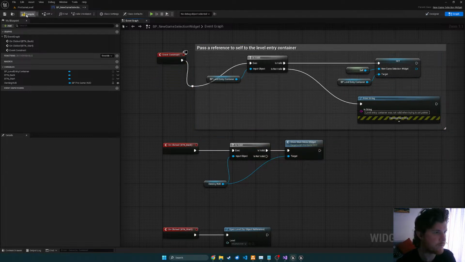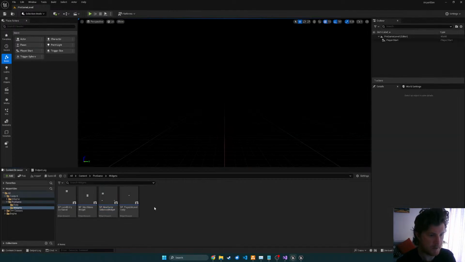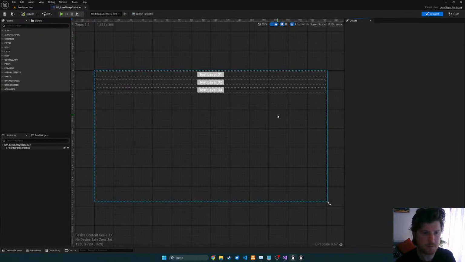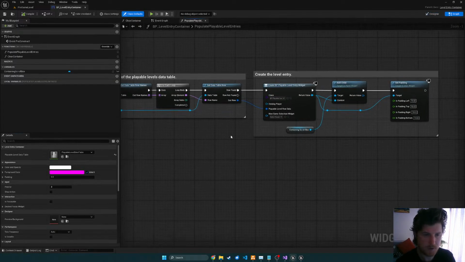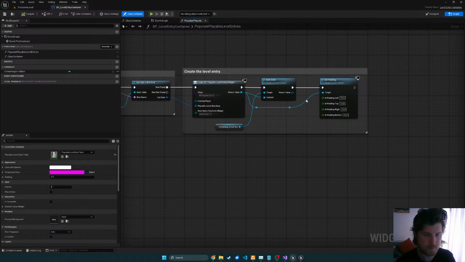Okay, cool. So now where we add those individual entries in the container, this container can now pass that pointer on to these guys right here. This little bin.